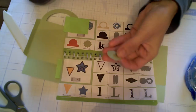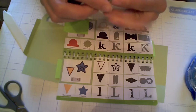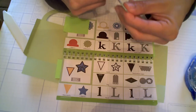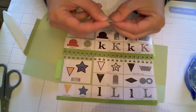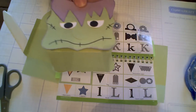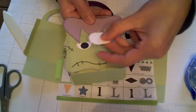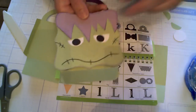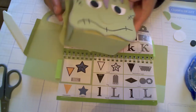You're going to cut a 1-inch circle in the green, and fold it in half. When you fold it in half, you take your microtip scissors and cut, and you have 2 half shapes that are going to become Frankenstein's eyelids, just like this. Then you take some white daisy cardstock and cut 1-inch circles for the eyes, and 1/2-inch circles in black for his eyeballs. And the rest is just putting it together. So let me show you how to go about doing that.